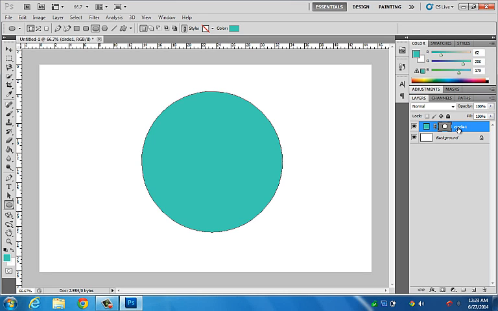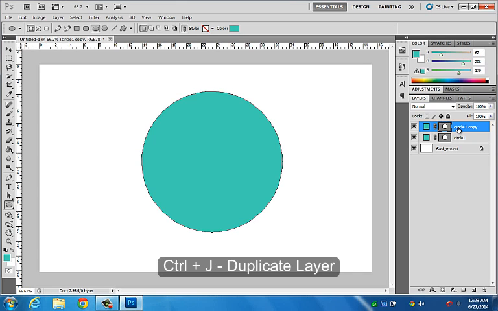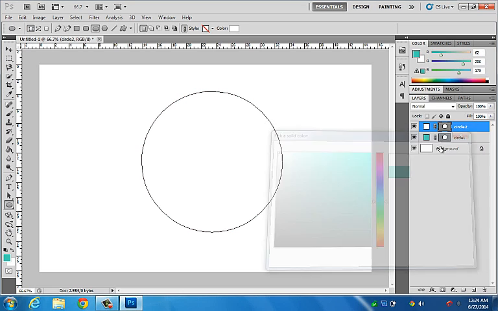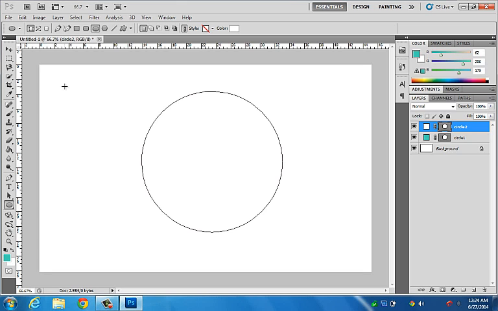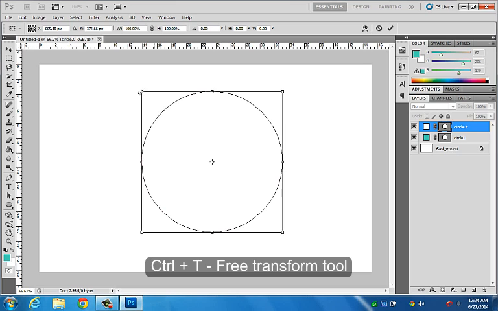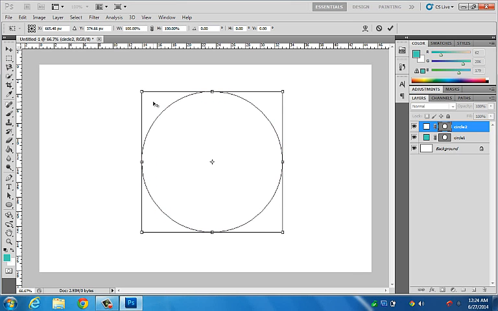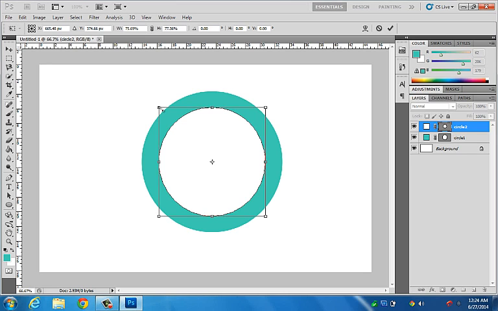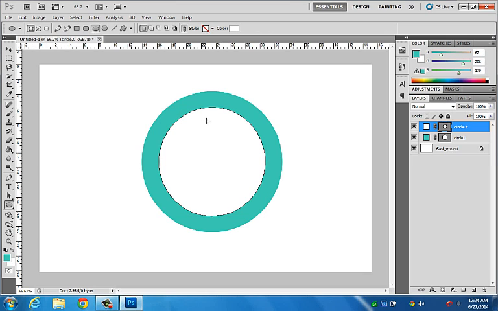Okay. So I'll just duplicate this layer using Ctrl+J. You'll have another layer on the base layer, and I'll name that layer circle 2, and I'll change the color of circle 2 to white. So I'll be using the free transform tool. I'll just take Ctrl+T and hold Alt. Once you do this, you'll have two layers of circle. One is the small circle 2 layer, and another is the circle 1 layer. I'll just say enter. You can free transform using Ctrl+T, and you can reduce the size of the circle using Alt.